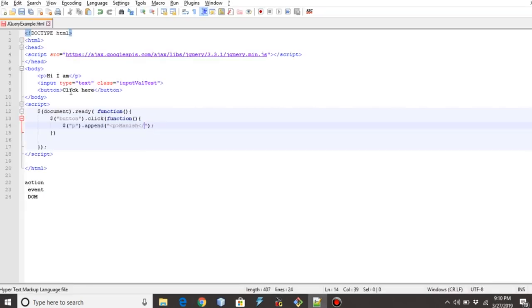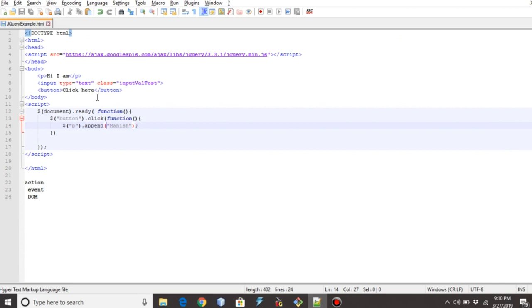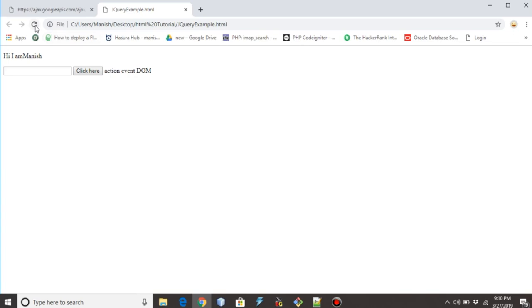Okay, and just remove this thing and then once again refresh and just click this. Hi, I am Manish. And let us make some mistake, like here it's an error. Then when you try to click, it's not running. But how can you know there is something wrong?